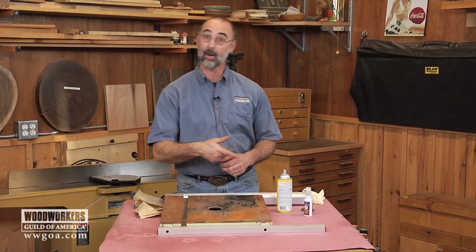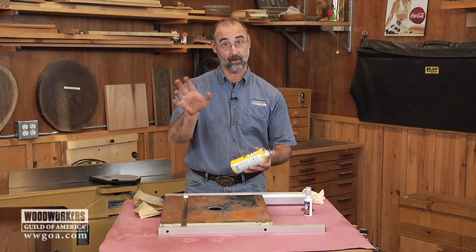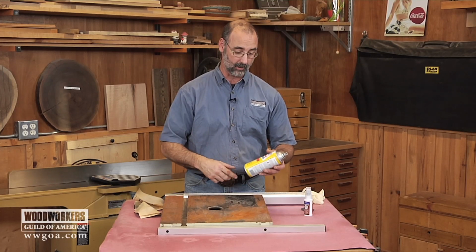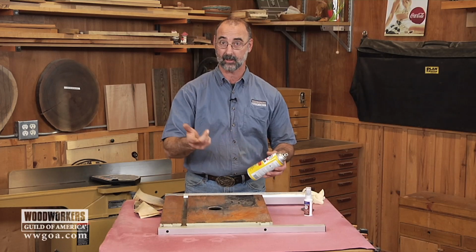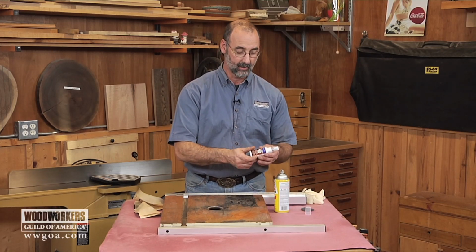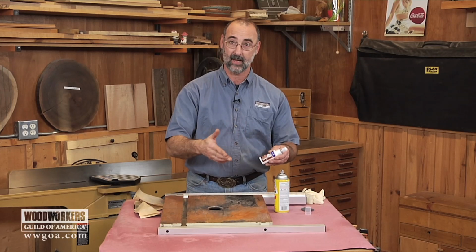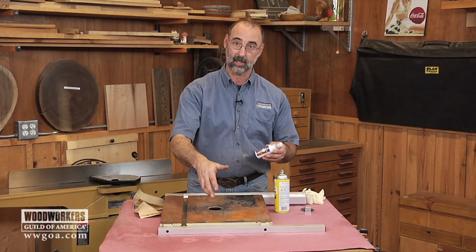I've got a couple different products here that are going to help solve this problem. One is a penetrant right off the shelf from a home center or a hardware store. Same stuff you would normally use on a rusty bolt or anything like that that you're trying to get loose. The other, a little bit more woodworking specific, is out of a dry lube family of products. This one is a product that will take rust off of here.